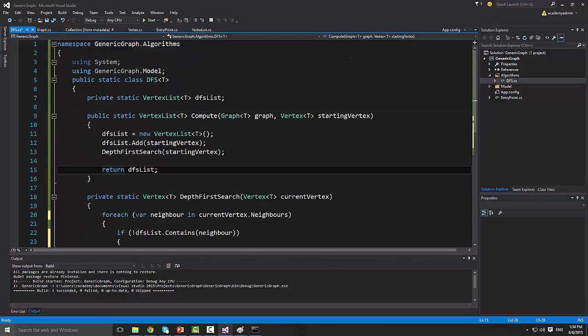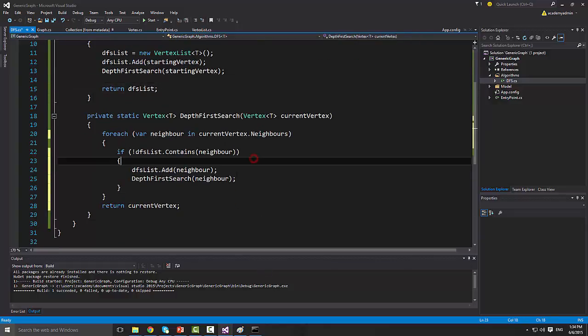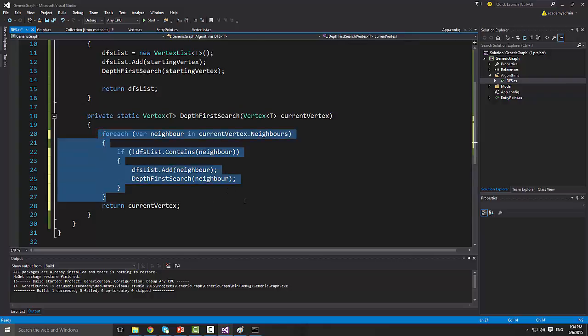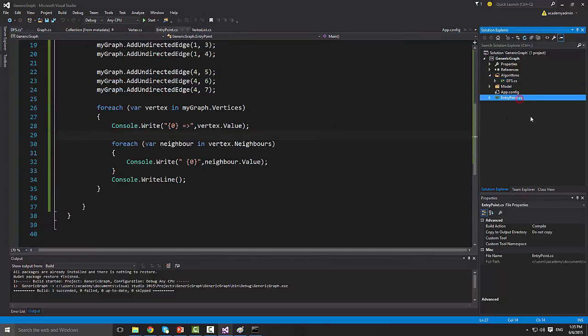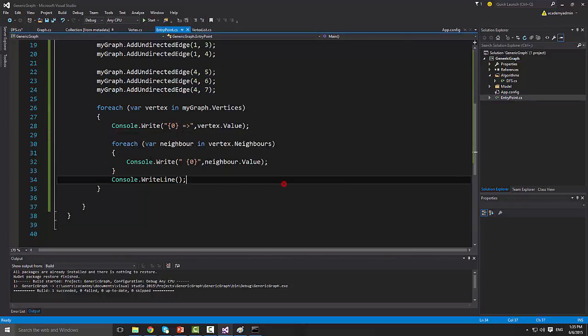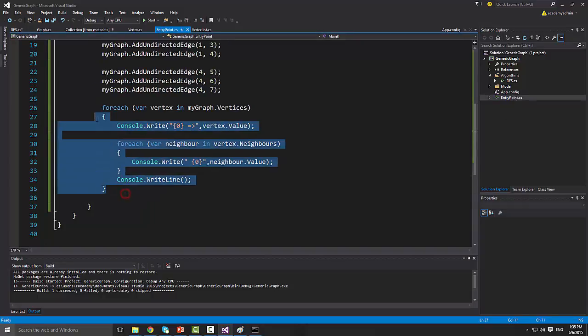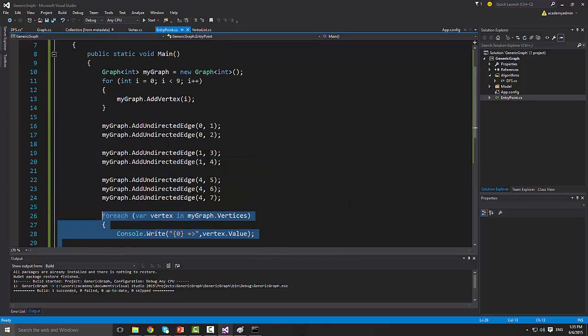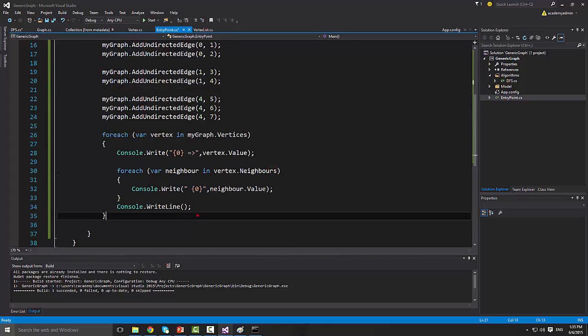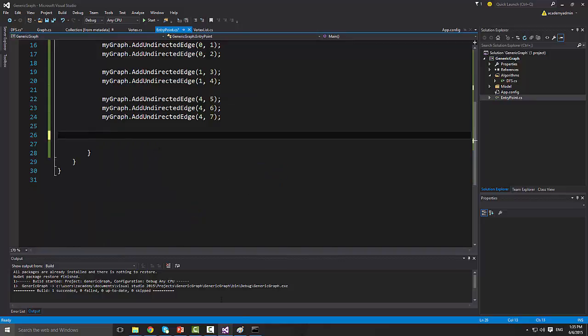All right, is it clear, this one? Even if it's not, let's just check it with the graph that we currently have. If you don't understand it now, it's fine. Just remember, this is the DFS, and it's just a couple of lines of code. It's not that complicated. Right, so let's get back to the entry point. Instead of listing all of them, I would like to just call the DFS on the graph that I've already created, but I want to change this to an 8 so that we don't have an empty vertex.